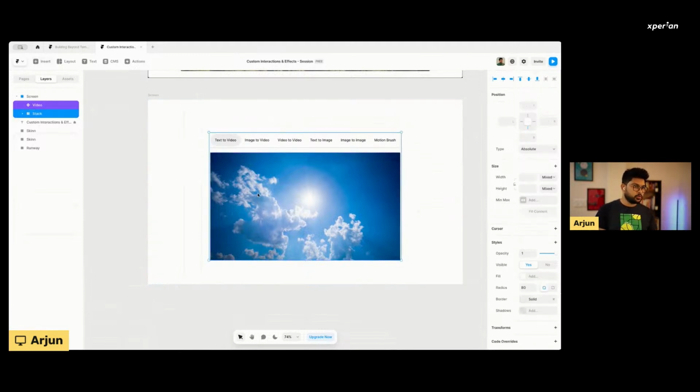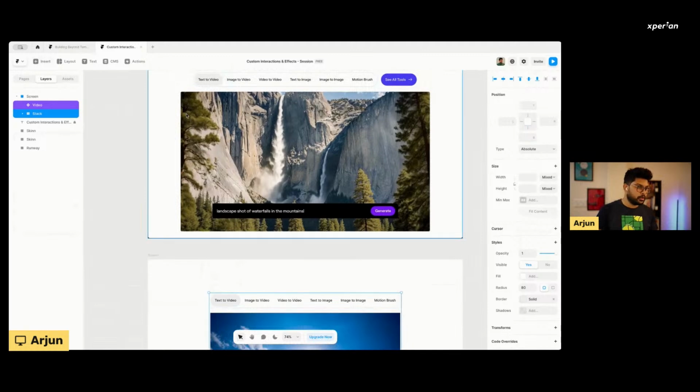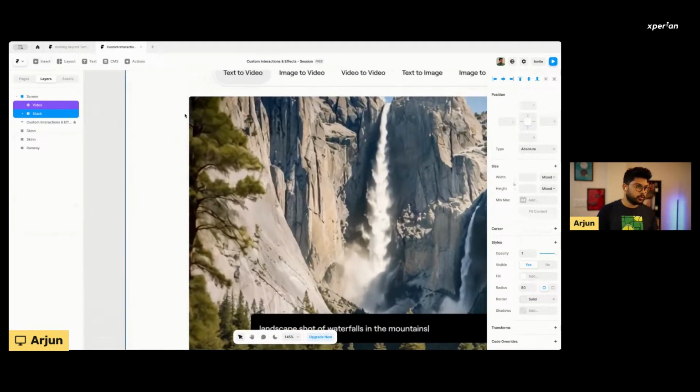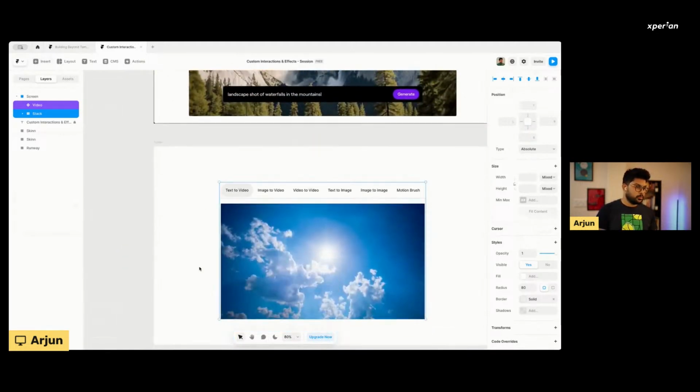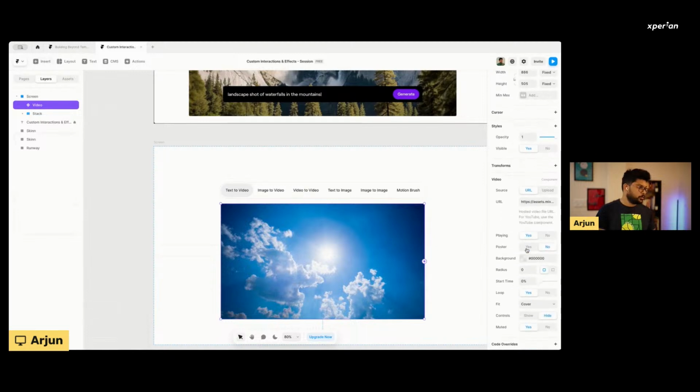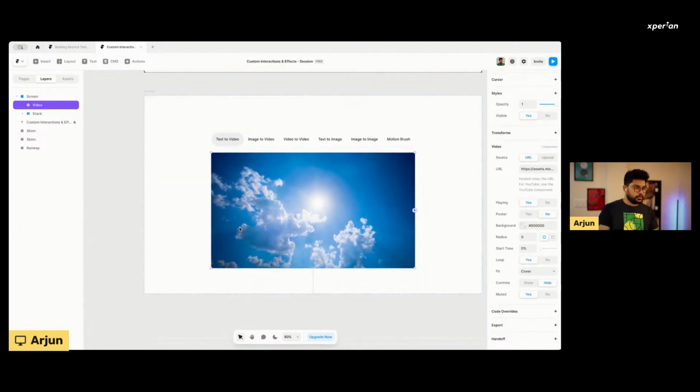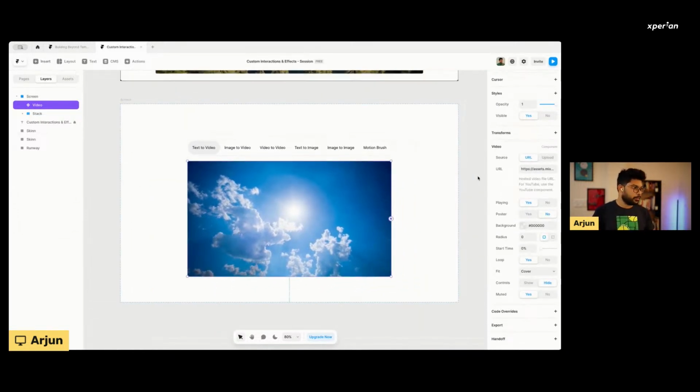So now we have these two things, and we have a little bit of that corner radius going on here as well. So let's bring that. And with preset components like this, which you have gotten from the insert panel, you will see that there are a lot of customization options with these components.